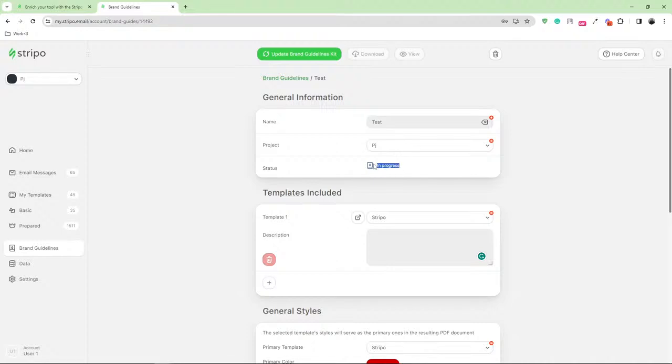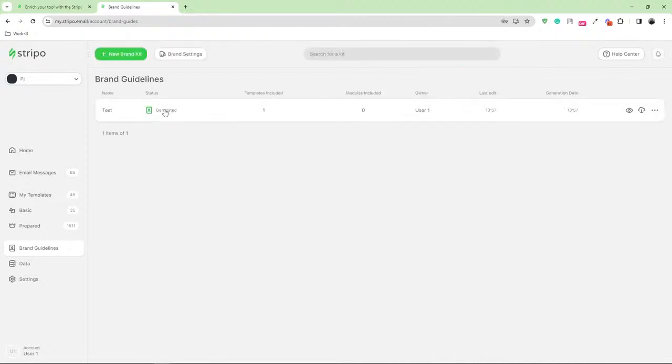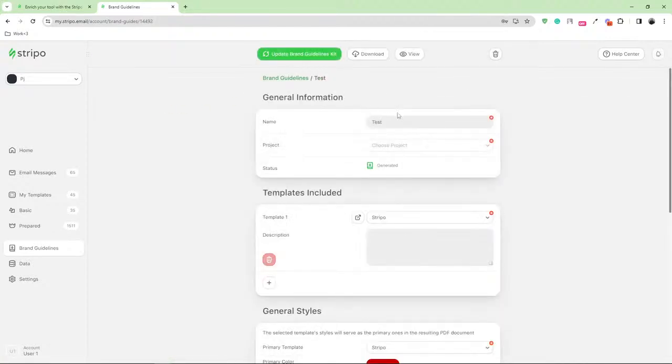It is generated, as you can see, in progress. And now we can reload our page, go here, and here, as we can see, it is generated. Now you have opportunity to download it or view. So let's click on the view.